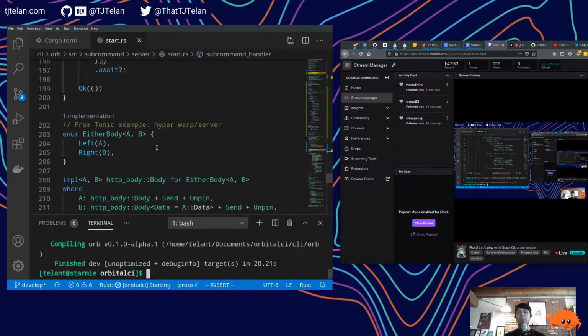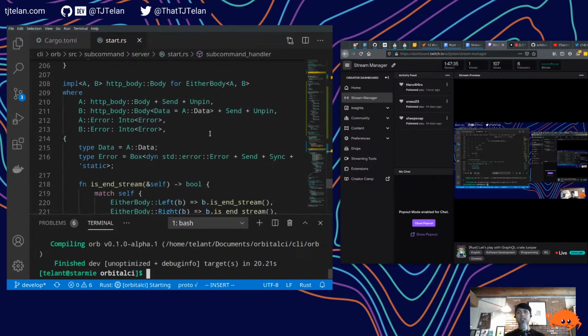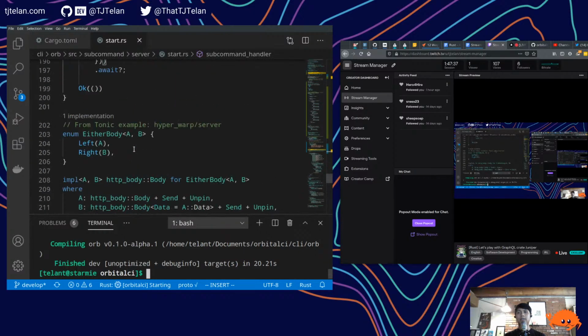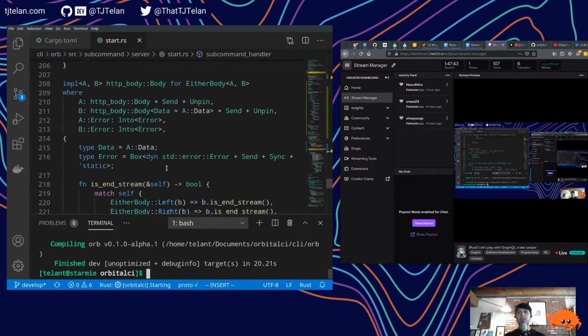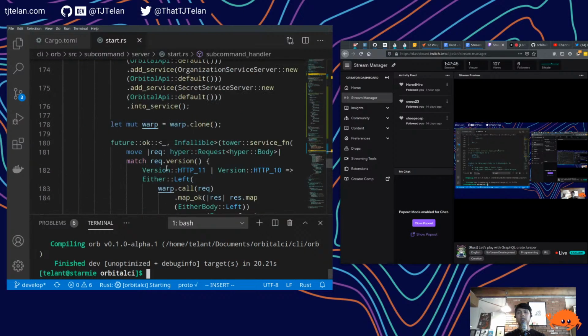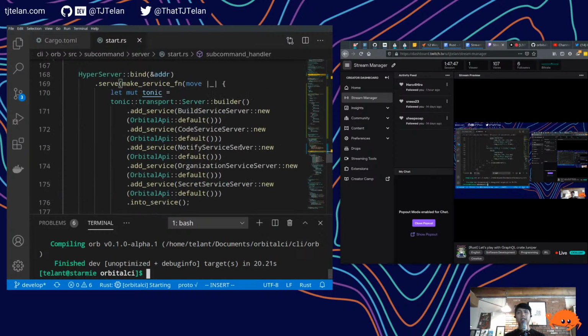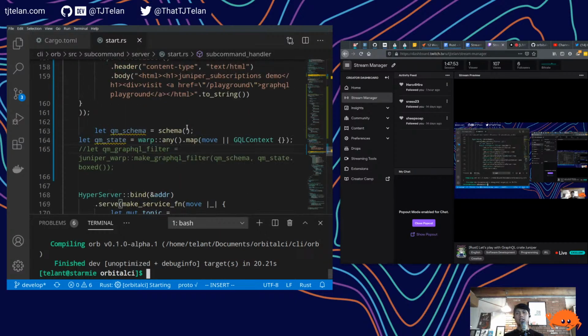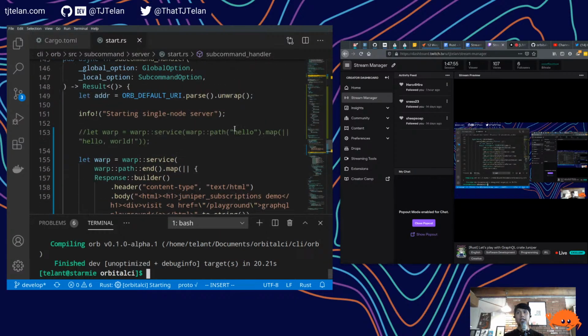I mean, the whole point of using warp is because I was able to switch between using one HTTP versus another. So it's not really a light move.